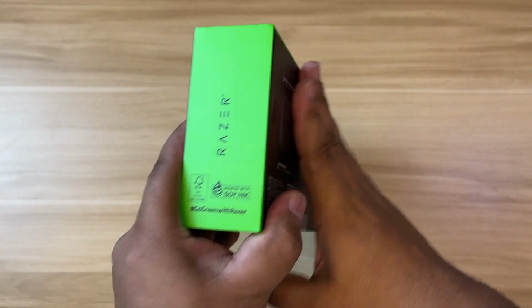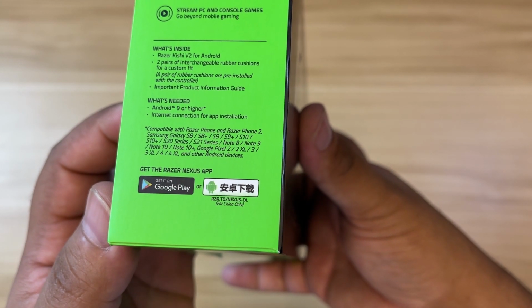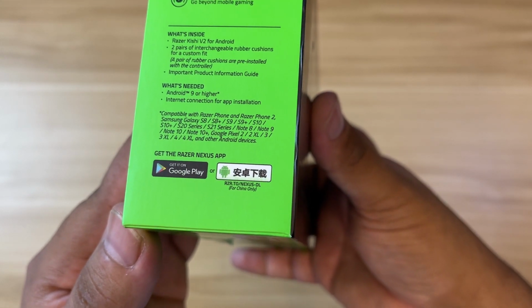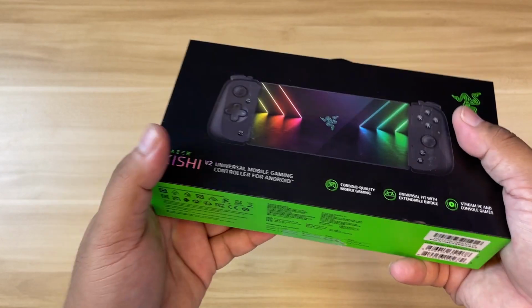Let's go ahead and check the box real quick. On the back, of course, the design, and the writing right there. Compatible with Razer Phone and of course Razer Phone 2, Samsung Galaxy S8 to S21. Now again, I'm using an S22 Ultra, but we're going to check that out. Note 8 to Note 10 Plus, Google Pixels, and all other Android devices. So let's go ahead and check it out.